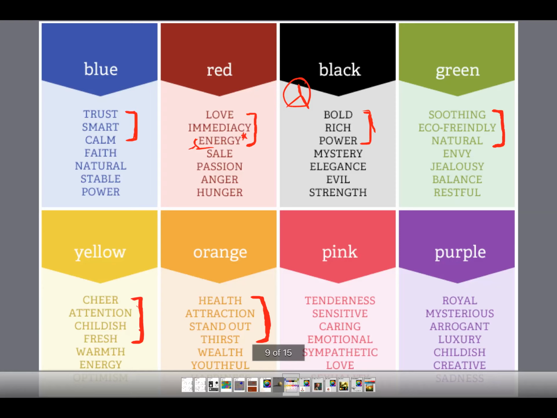Pink. Pink is actually a bit of a girlish color, so it could be used for a cute design, something calm, something warm, emotional, sensitive. Purple, the royal color, mysterious, arrogant. You notice the design where the woman is showing her eyelashes with the straps of the rectangular broken glass. They used purple. If you go back to the design and look at it.